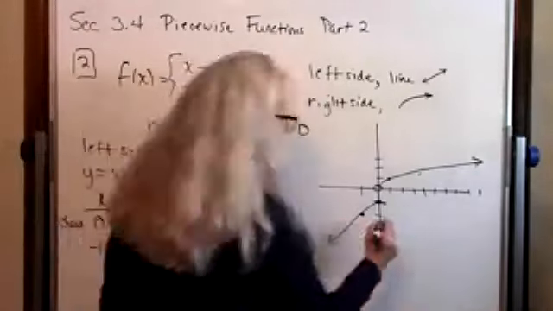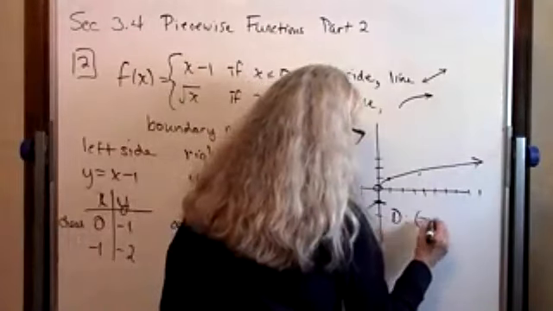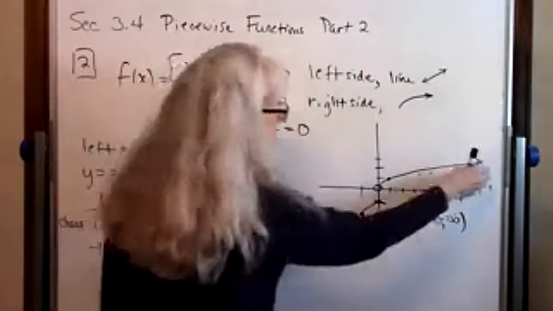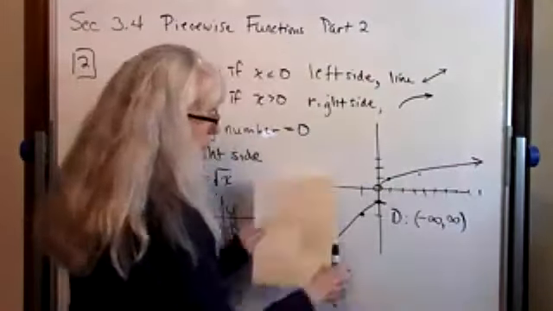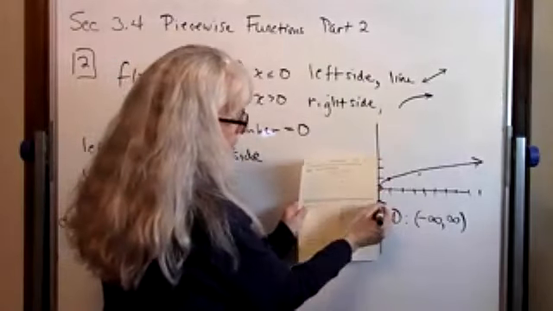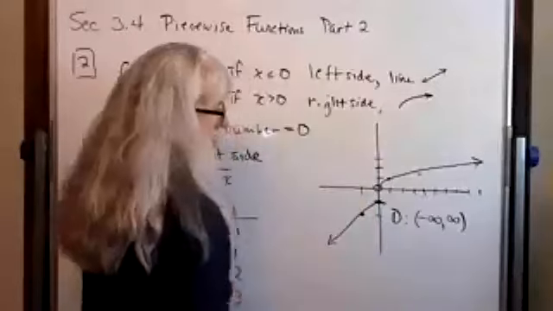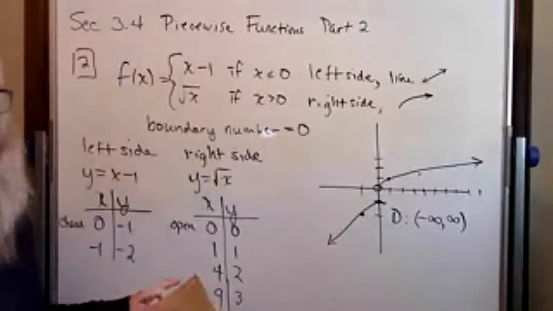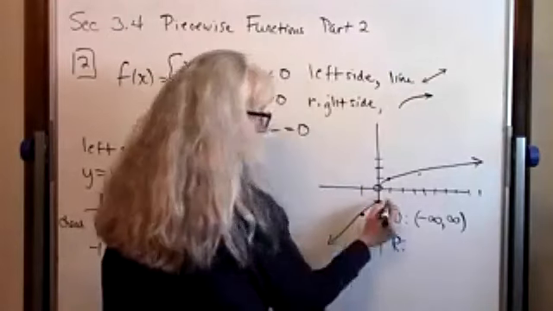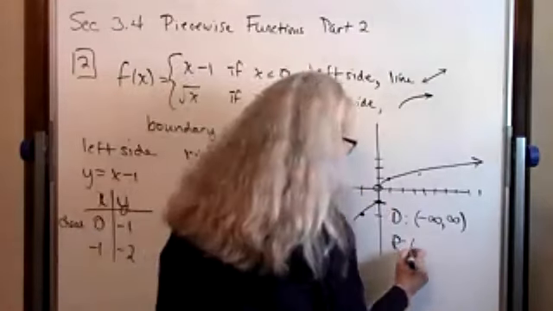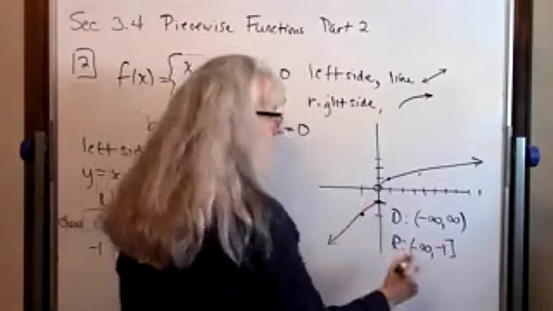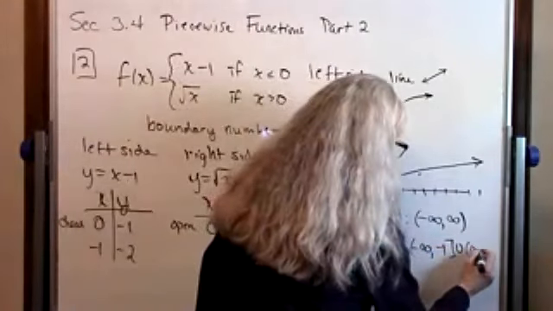So for us, our domain is going to go from negative infinity to infinity. So the arrow on the left, the arrow on the right. Notice it is still a function. It passes that vertical line test, right? Even right here, the graph is here, not up here because of that open circle. So it passes the vertical line test, which means it's a function. So that's great. The range is a little goofy because we have this break. So there's nothing in this area. So we're going to go from negative infinity to negative 1 with a bracket because it is closed. And then we'll union that from 0 to infinity.